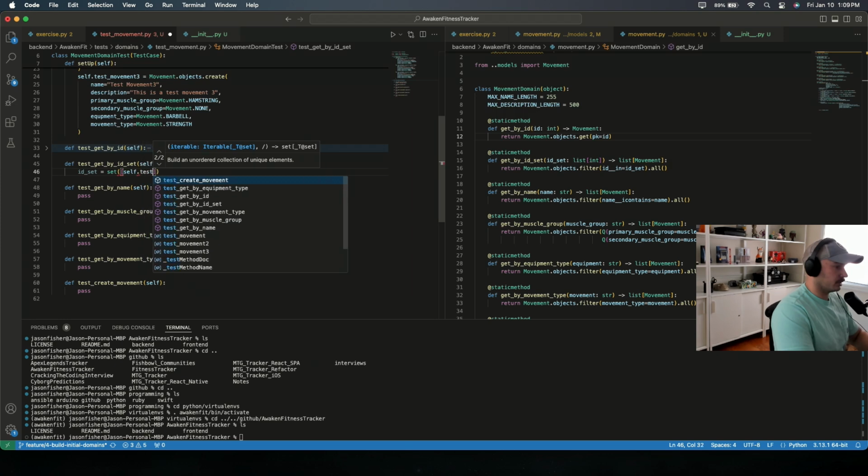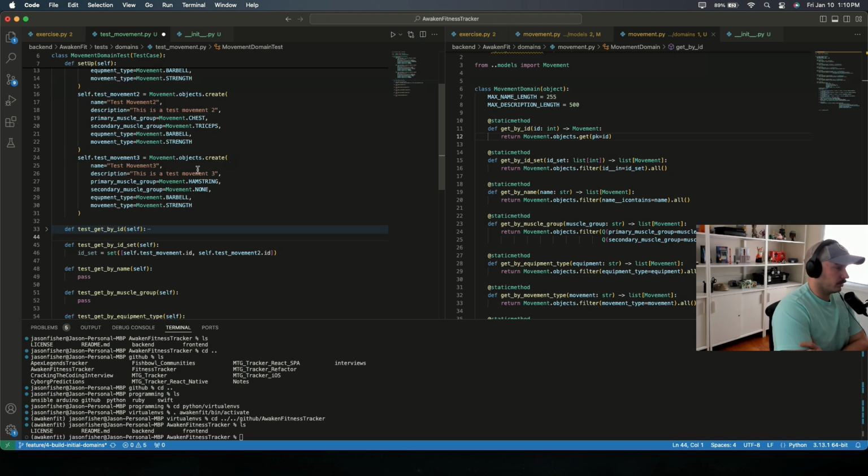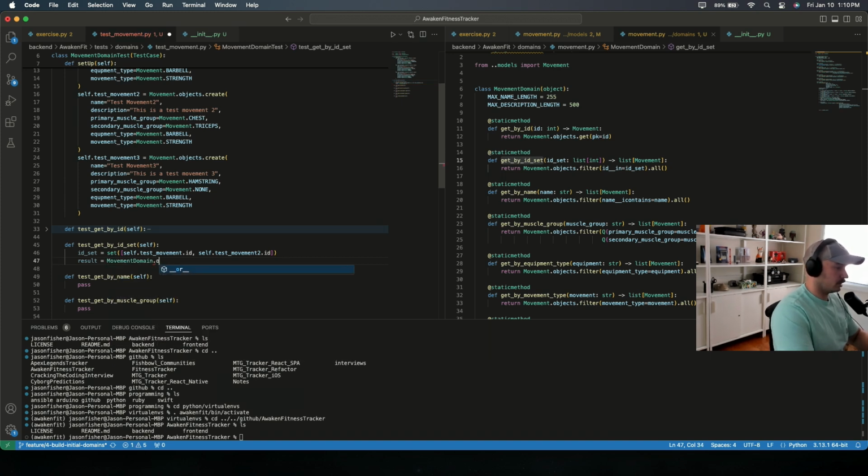And we're going to do self.test_movement.id, and we'll do self.test_movement2.id. And so we're just creating a set with the IDs for 2 of our test guys, and then we're going to call this results equals movement domain dot get ID set, and we're going to pass in the ID set that I made.